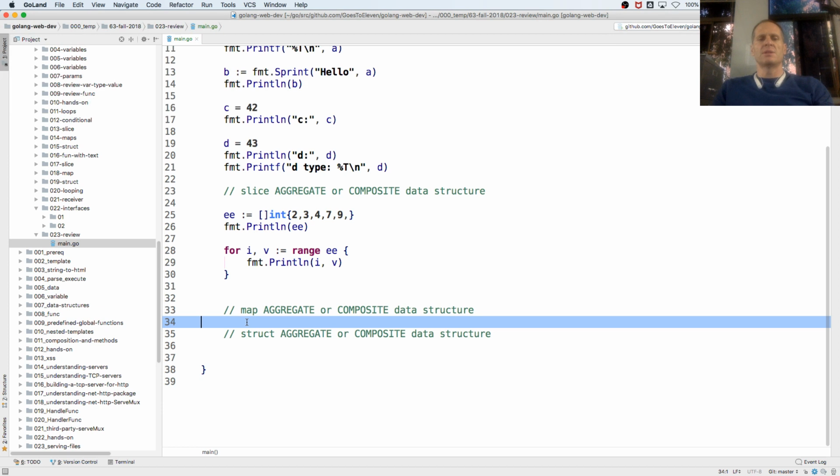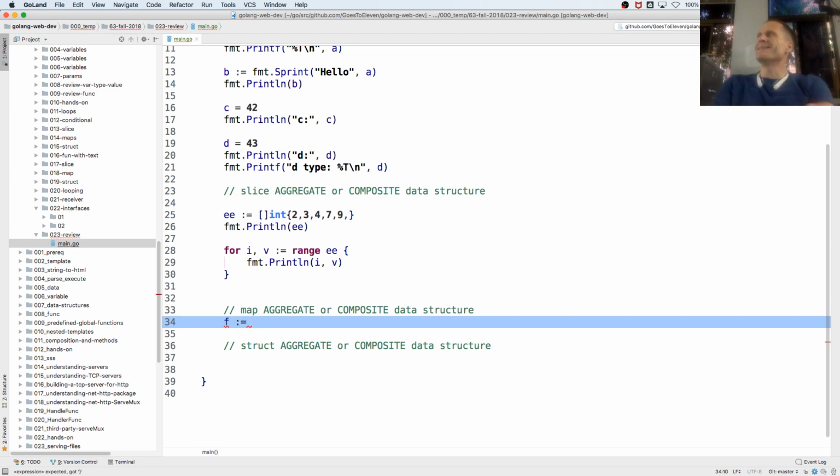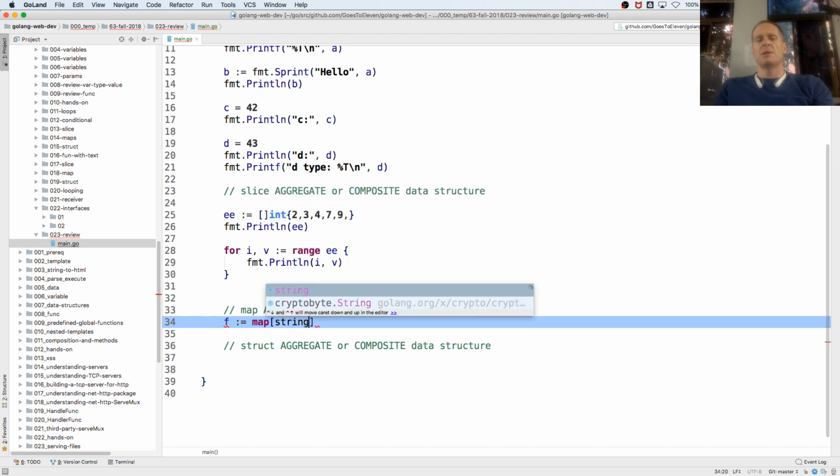A map's going to hold several values. And I guess I'll leave that xi, because how do I make the map with a composite literal? We call it a composite literal because we're putting the literal values in there. We're composing together those literal values. How do I make that map? It depends on how you want to index it. So it starts out with map. And what's my index? What's the type going to be? Maybe string. And then the value will be int. And then curly braces. And I could start to put those together.